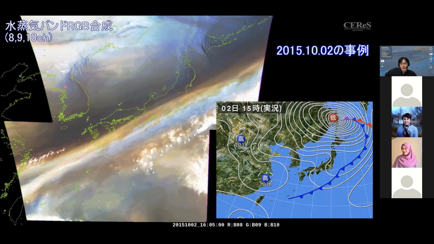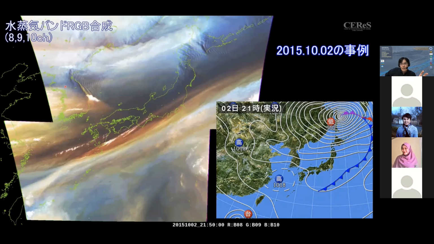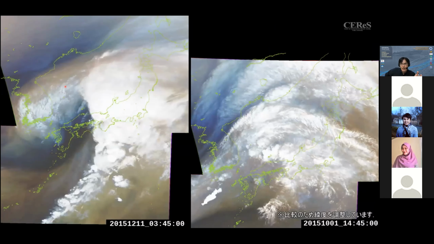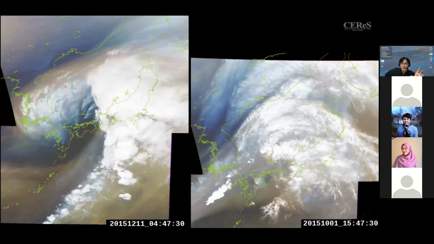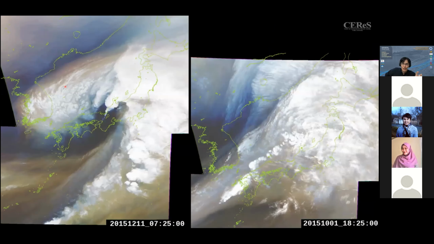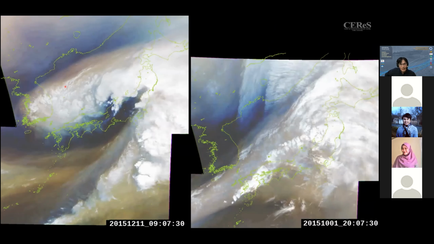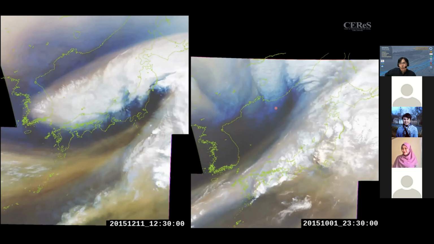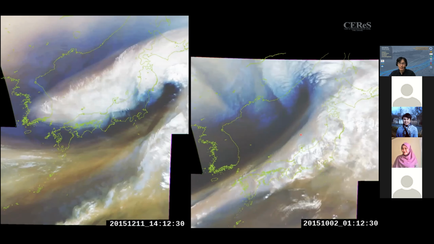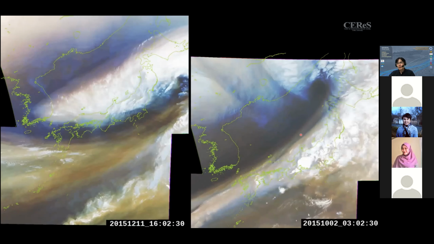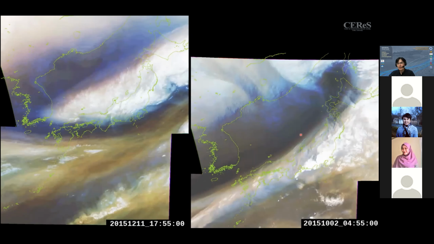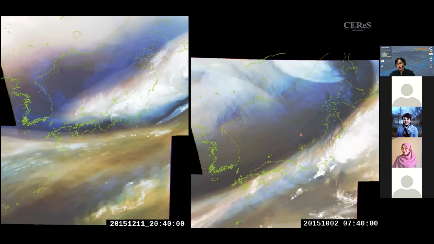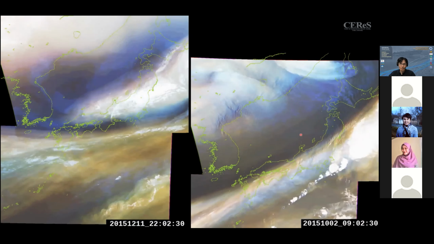But see carefully, these are 2 frontal activities that differ, but each component's main feature is also the same, but in detail, a little bit different in the 2 cases. To see carefully, around here is a complex air mass difference, the cooler or dry air mass and the moist air mass, the interactions. It can also be seen from the RGB composition of the water vapor bands. It's also interesting.